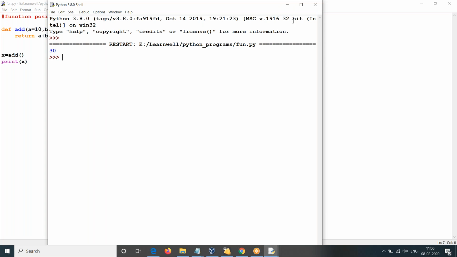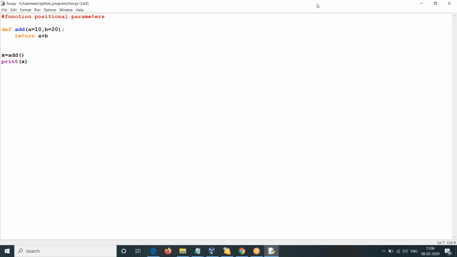What are default parameters doing? In the absence of actual parameters or actual values, default parameters are used. Defaults are used only if you don't pass parameters through the caller. If you pass parameters through the caller, these are called actual values.